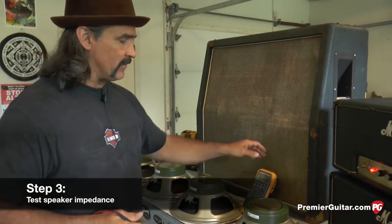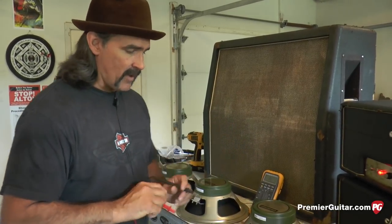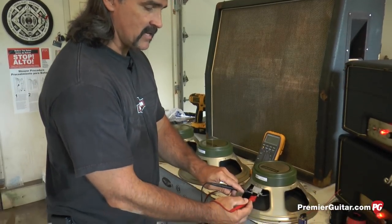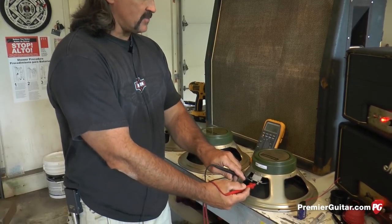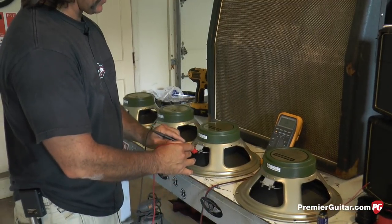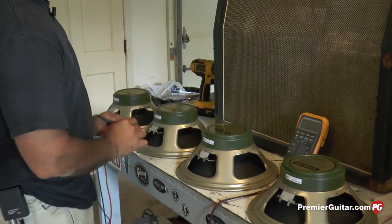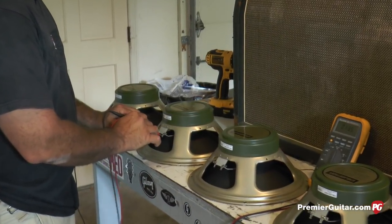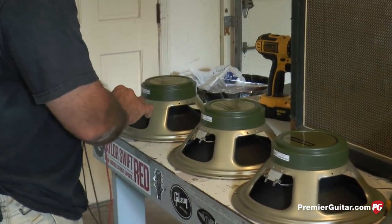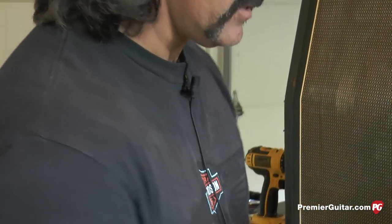So set your voltmeter in the ohms position. And you take your positive and your negative lead and put it on the corresponding tabs, positive and negative. And this particular speaker reads 13.5 ohms. And this one reads 13.5 ohms. 13.5 ohms. And 13.5 ohms. So we have a matching quad of greenbacks.